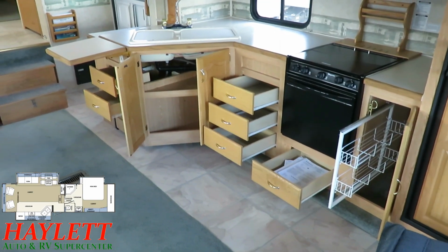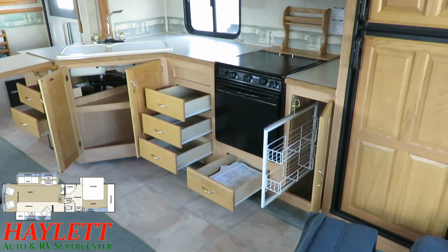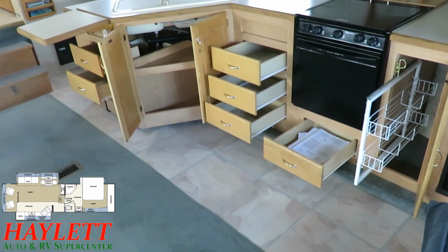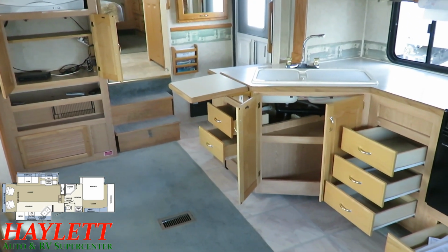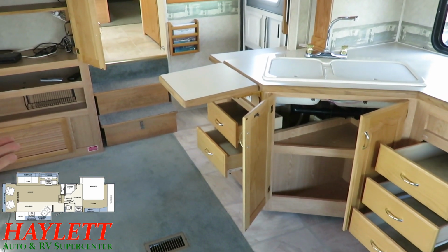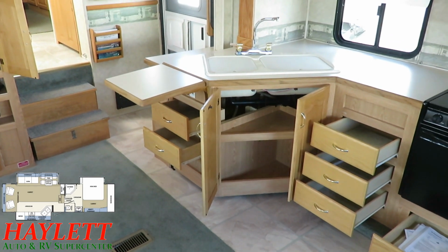First, I love it anytime storage comes to you and you don't have to go to the storage, like that little slide out wire rack right there, especially when it's low to the ground, so you don't have to get on your hands and knees to go elbow deep up to the back of that cabinet. Now, even below the oven, we've got full drawers here, and all the hardware in this is in great shape. That countertop extension, I'm impressed, is surprisingly strong and robust once set up. And what it's really intended for is when you reach your destination, it's intended to be left up all the time because obviously there's drawers below it. So it's a way for them to have extra counter space at a destination while still being more travel friendly and accessible.